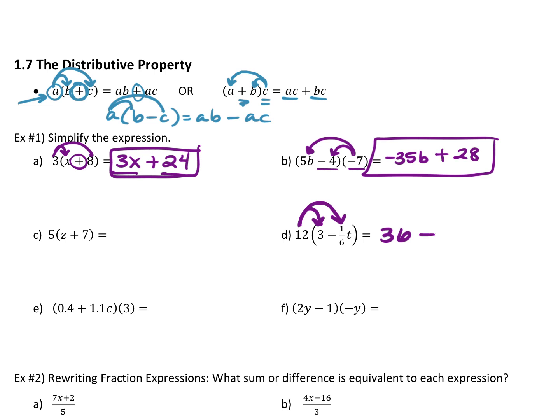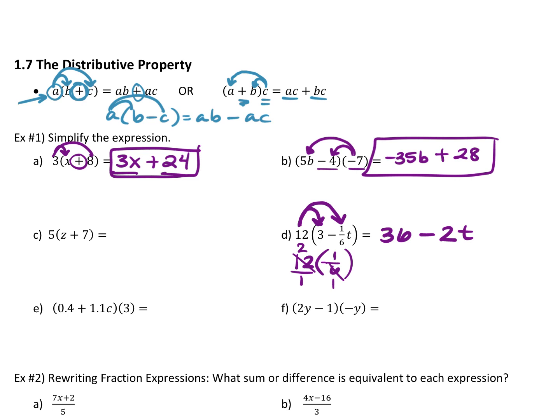Right, you're going to go minus 2 times t, right? It's 12 times 1/6, or if you want to treat it as a -1/6, you could. When you multiply that, 12 over 1 and 1 over 6 would cross reduce to 2 over 1, and then you could multiply across 2t, okay? Which we're subtracting, so minus 2t. Questions on that?